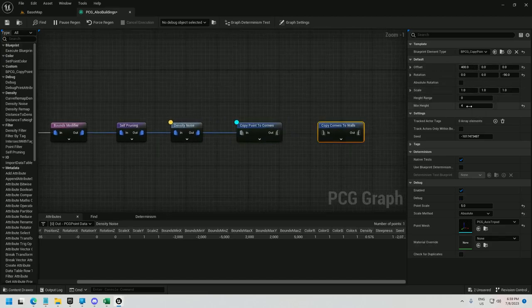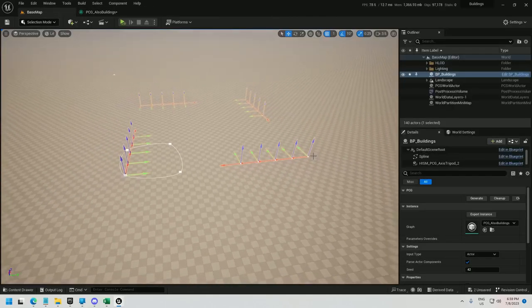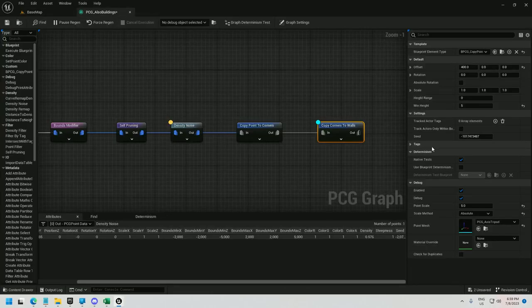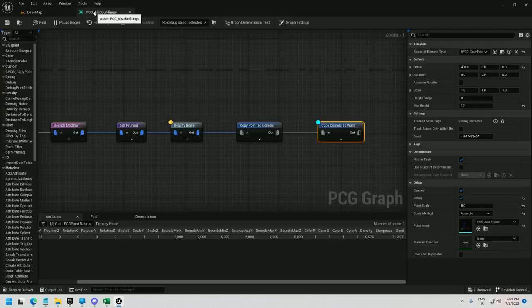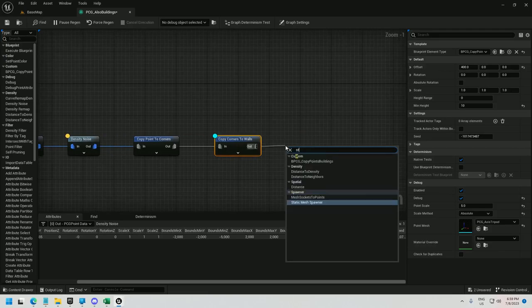For now, let me just give a quick demo. I don't want any rotation on this. And let me hook this up. And I will debug this one. So as you can see now, it's copied out 5 times. So if I keep extending this, it'll copy all the way to the end. There we go. So at this point, I can actually spawn a static mesh.